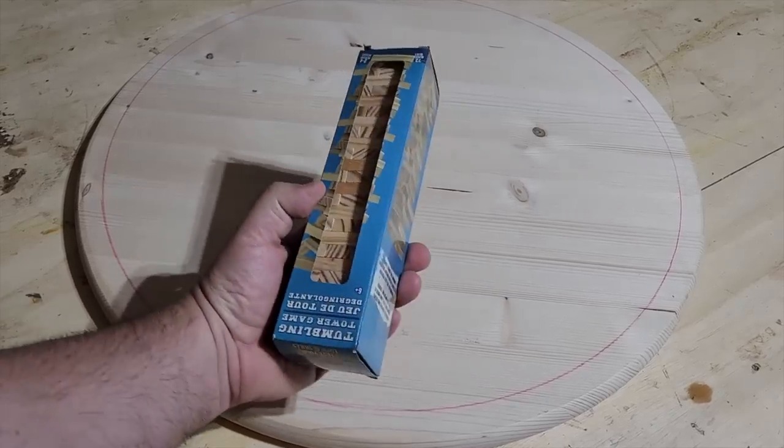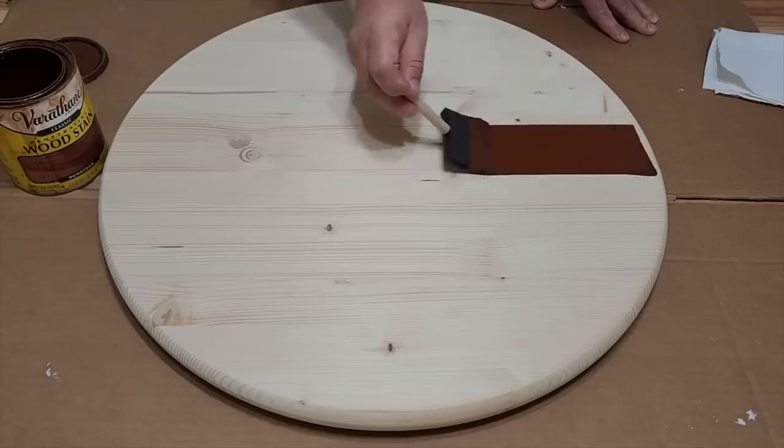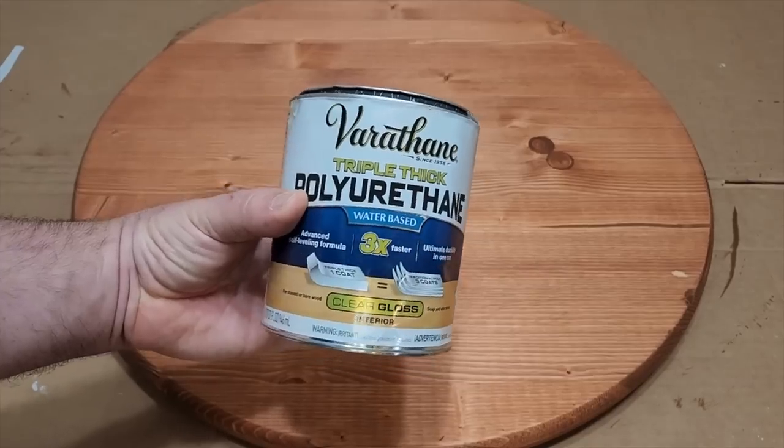Grab a pre-made round tabletop and set a planter on top. Grab some Jenga pieces, glue these down to keep our tabletop from sliding around. Grab some wood stain and put it all over. Now it's some clear polyurethane.